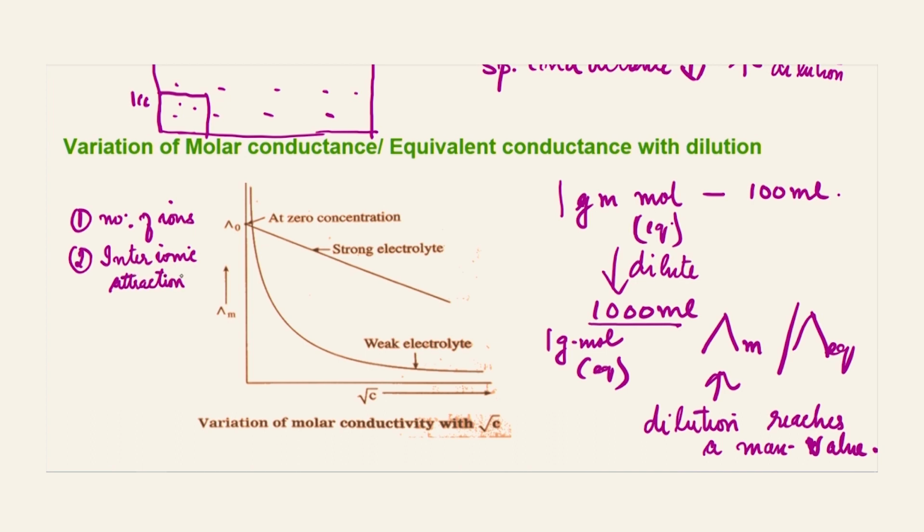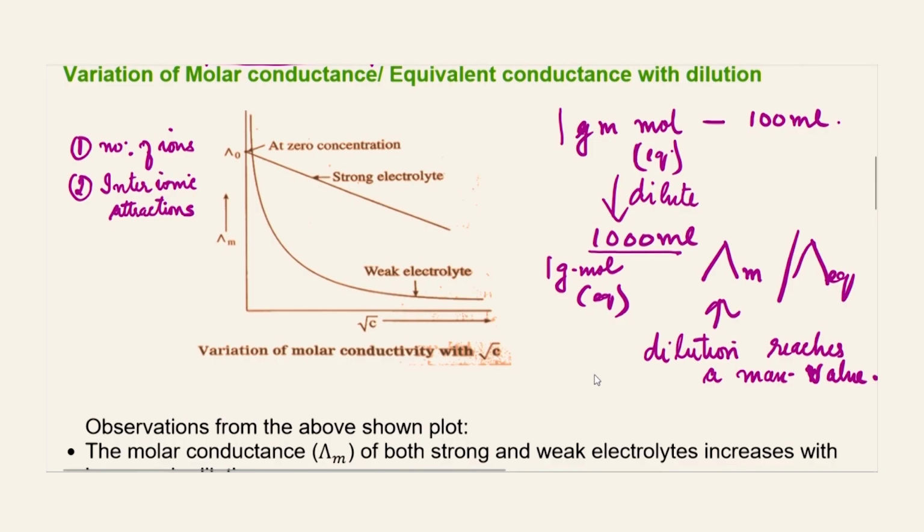These are the two factors which determine the conductance of an electrolyte. Here we know that we have two types of electrolytes, strong as well as weak electrolyte. You can't explain it just taking both together, we will differentiate them. Weak electrolytes we will give one explanation, and for strong electrolytes we have to give another explanation because their behavior is different. Now, let us take the case of a weak electrolyte.